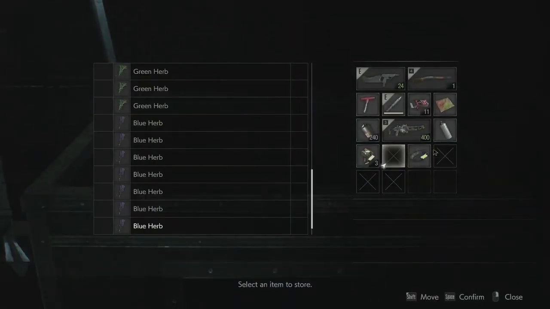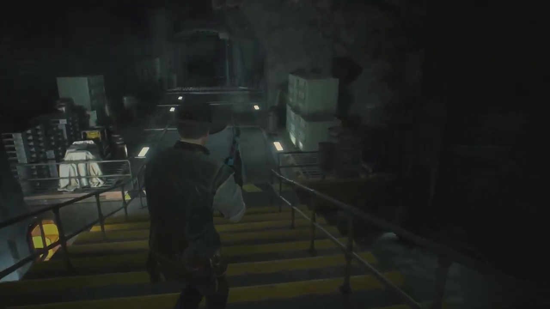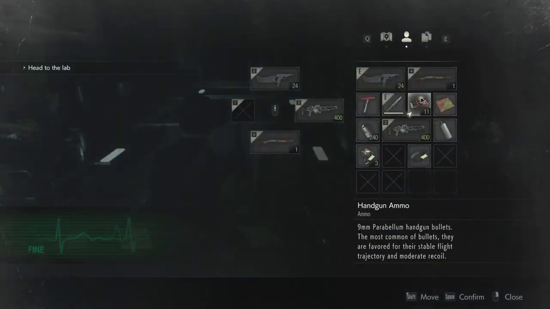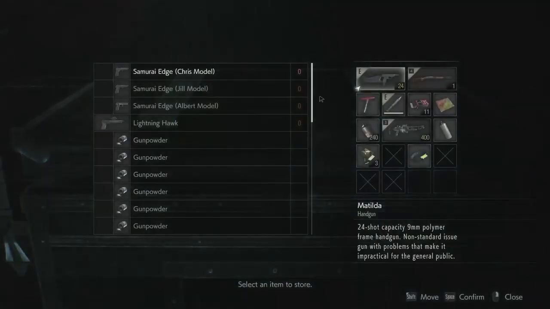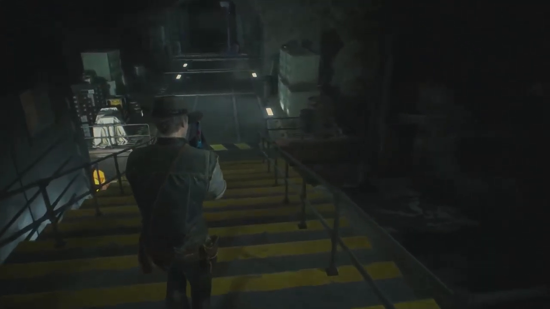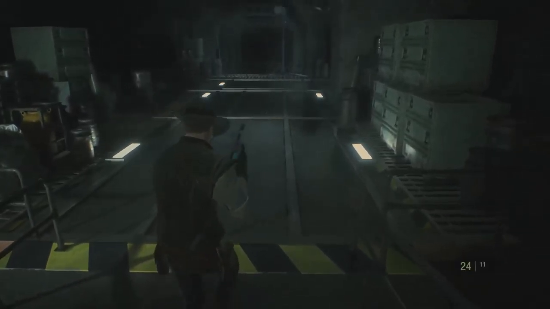Let's see. Let's put the... So now we're at the base of the lab. I'm gonna put the herb away. See if we put anything else away. Probably put that tool away. Didn't use it for everything. Wonder what we missed. I'm sure it wasn't important. I'm sure it's just another weapon. No big deal.